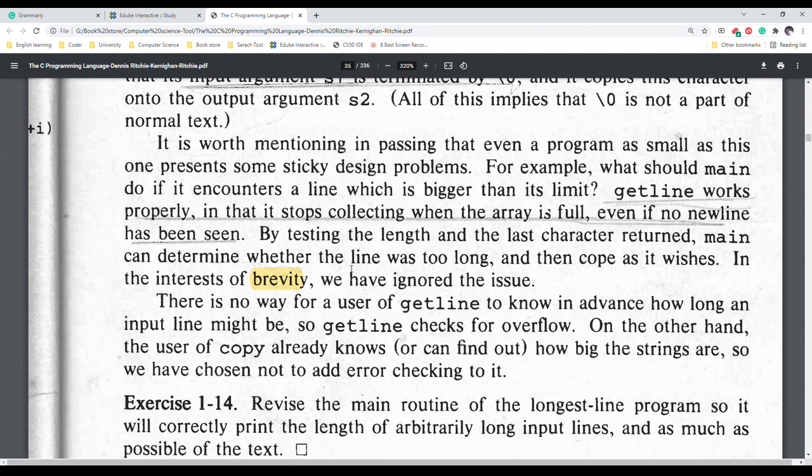By testing the length and the last character returned, main can determine whether the line was too long and then cope as it wishes. In the interest of brevity, we have ignored the issue.